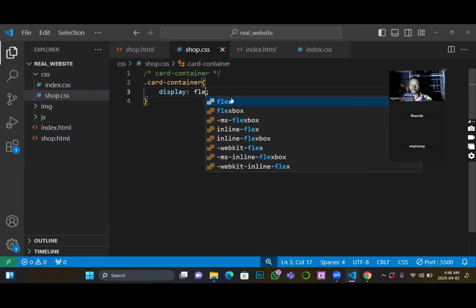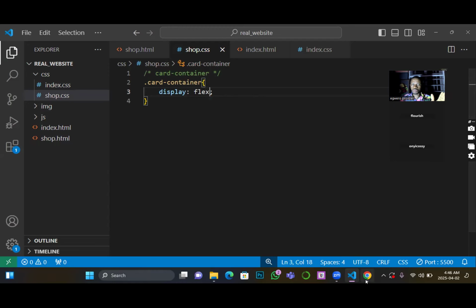It doesn't work that way. For example, I cannot say H2 only without having maybe a P tag inside it and other elements. So display flex is used where you have a container holding different elements and you want to place those contents inside it side by side. I've explained this the other time.